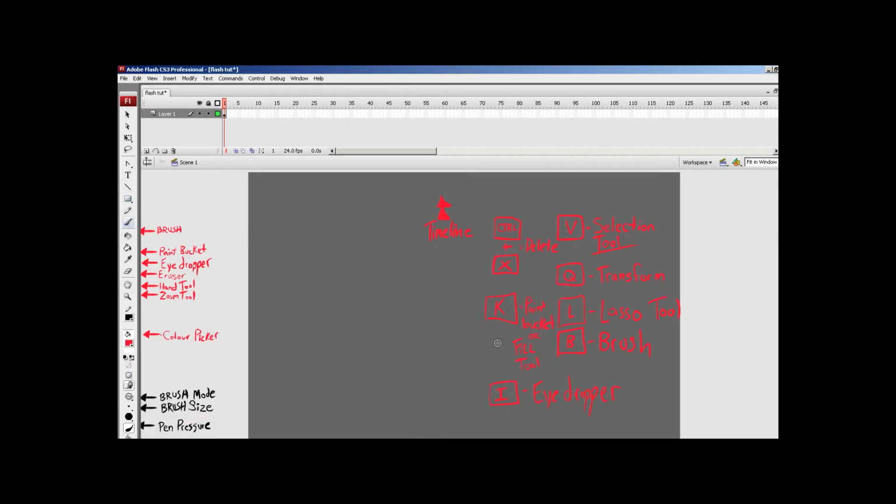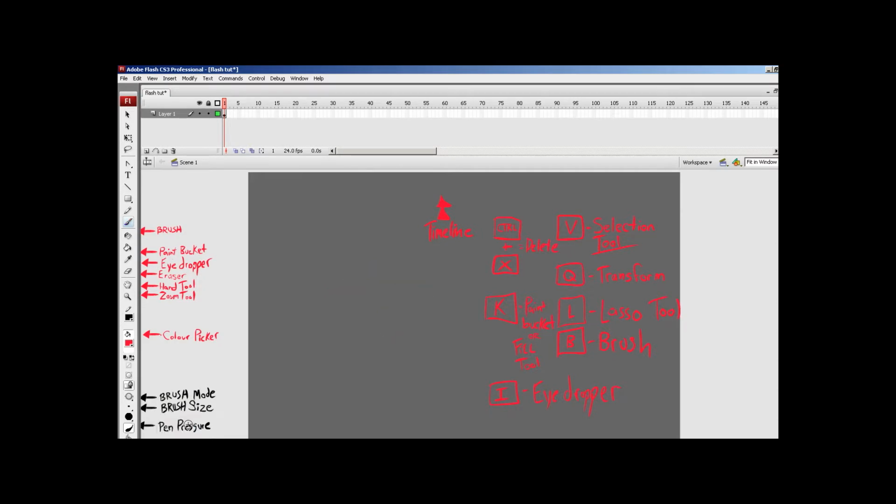Beautiful. So right here, this circle with the squiggly line right down here is brush mode. There's only two you're really going to be using. There are 5 and they're all useful and handy in their own right, but we're only going to go over 2 of those today. You have paint normal, which means you paint on top of stuff, you draw your dude, everything's good, everything's dandy.